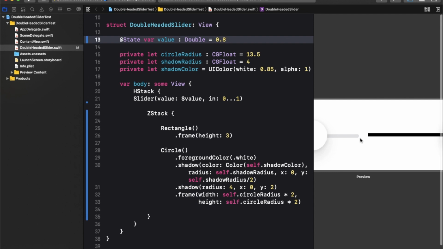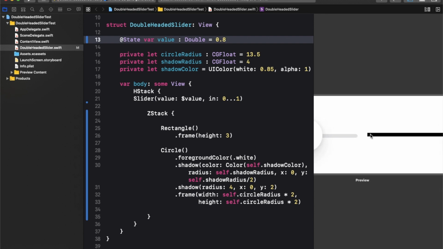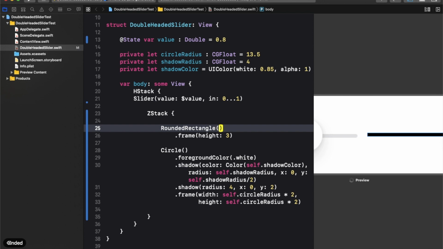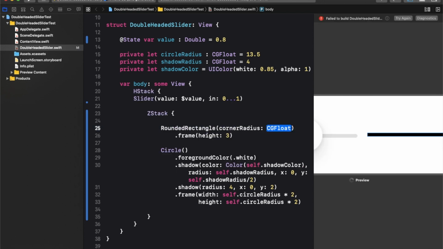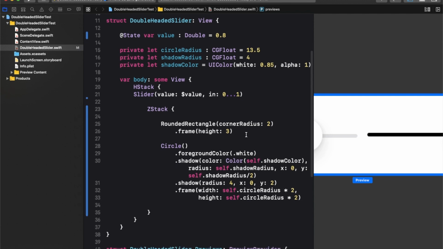But if you look closely, it's not a rectangle, it's a rounded rectangle. Corner radius of 2, maybe? Oh, that looks close. All right.